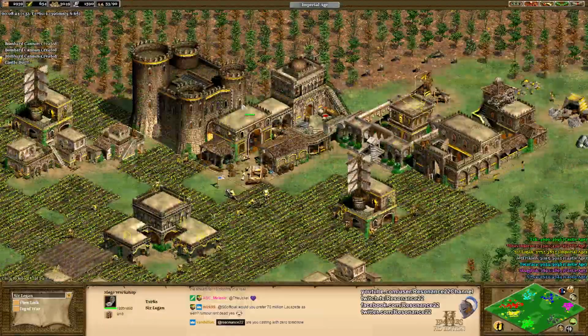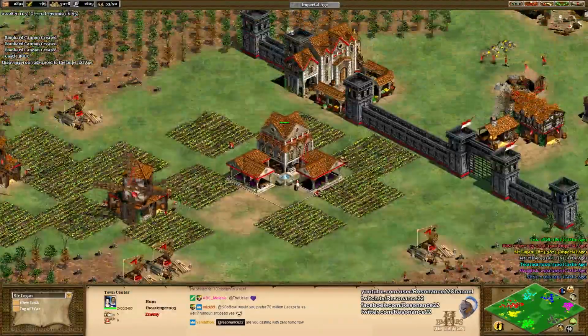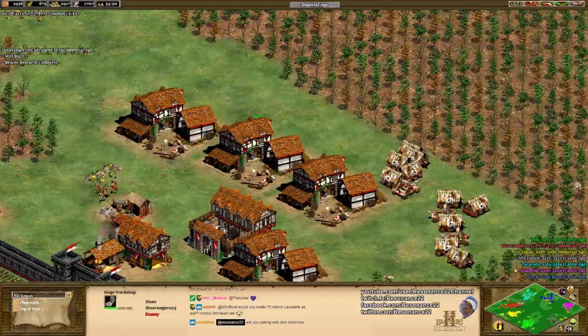So, yeah, he's the only guy that can't actually chop through these trees. I mean, he can make some trebs, but Sir Logan's Fast Imperial Age is underwhelming at best. What's the Avenger got at his disposal? Are we going to see a Siege Workshop, Onager technology? He's got 3 Siege Workshops.